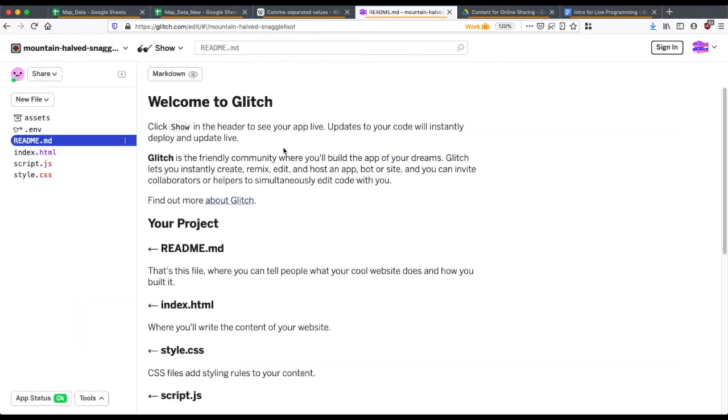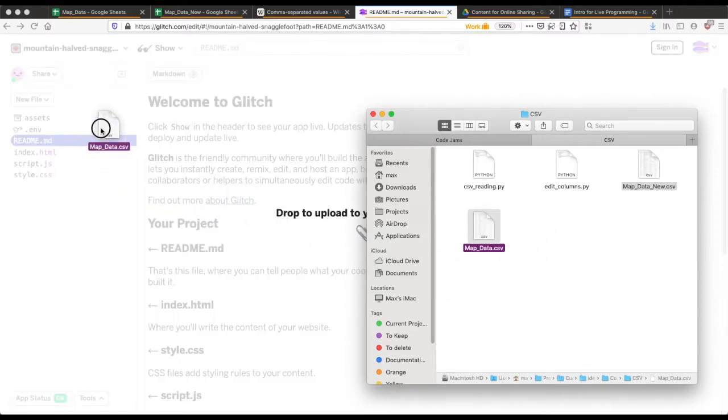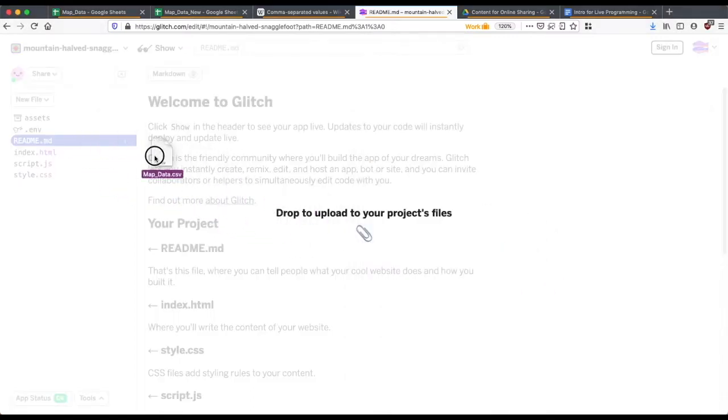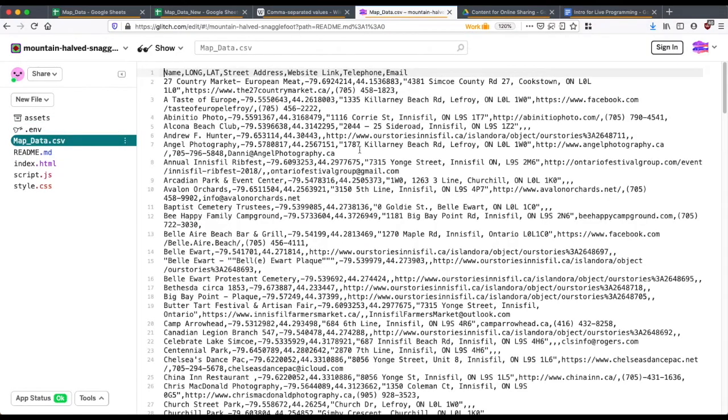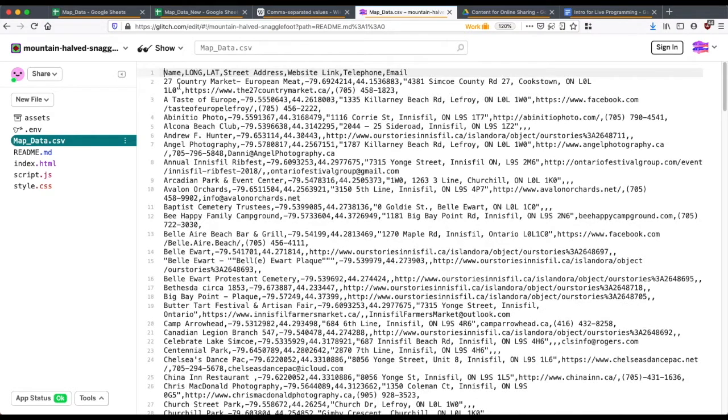Once the new project loads, we're going to do some pretty simple stuff. I'm going to pull the file I just downloaded, the mapdata.csv, and drag and drop that into the editor. And now we have this giant file filled with all this data, but it's arranged pretty logically, let's say.